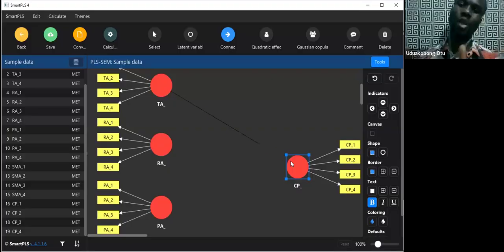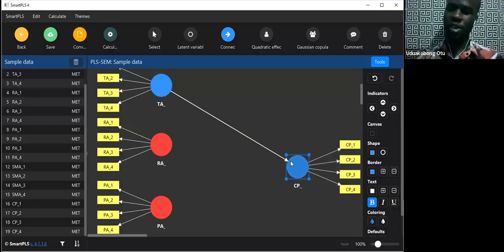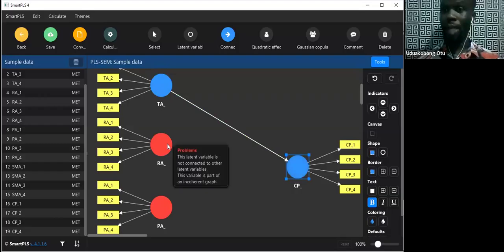If it turns blue after clicking from your IV, then know that there is a problem, and then we will have to look for how to resolve that. I'm saying that because, while doing analysis, you may encounter it.